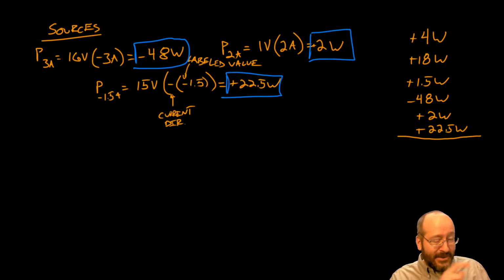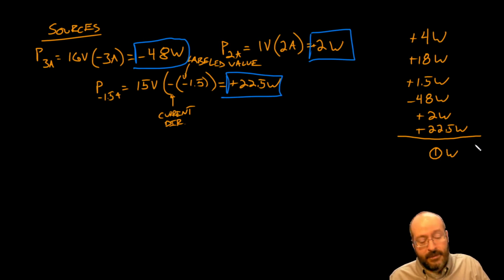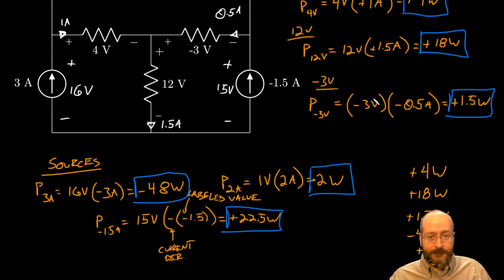Okay, I'm going to pause the video. I'm going to add those up. Maybe you've done it already. I don't trust my brain to do that stuff in my head, but it should come out to 0. Okay, so go ahead, add those up to 0, and we can show that we're conserving energy. Okay, it works out, right? So the net power being dissipated by the circuit is 0 watts, and that's how we know we're conserving energy. That 48 watts is the only thing being supplied. It's dissipated by all of the other components in the circuit.